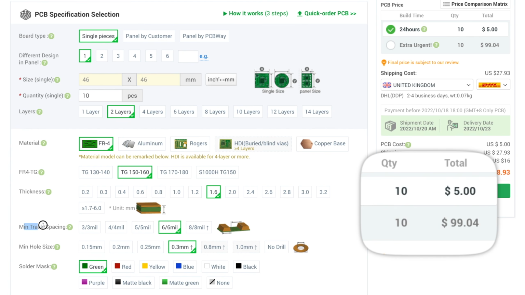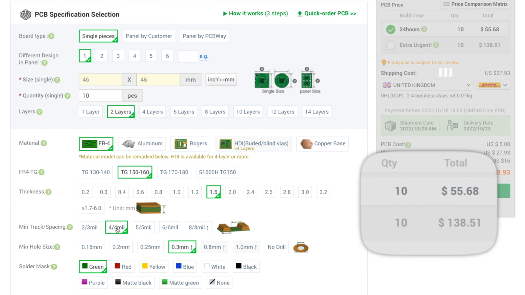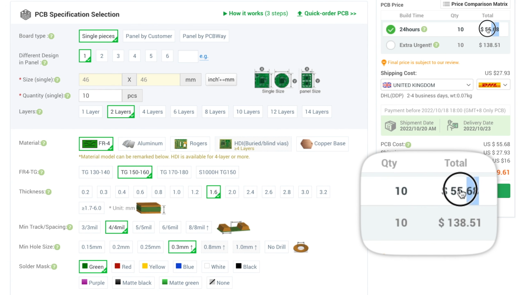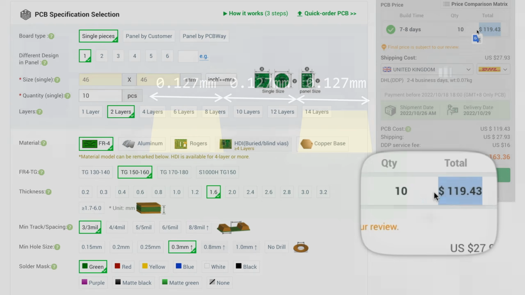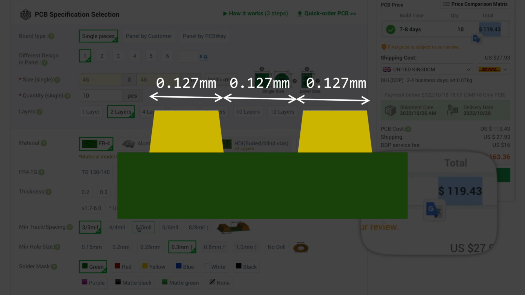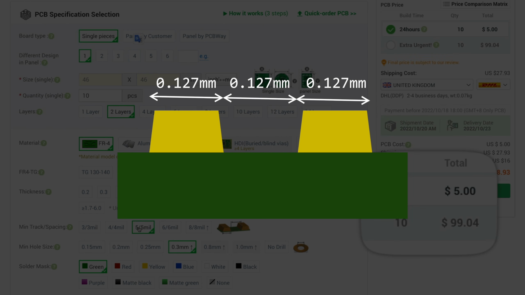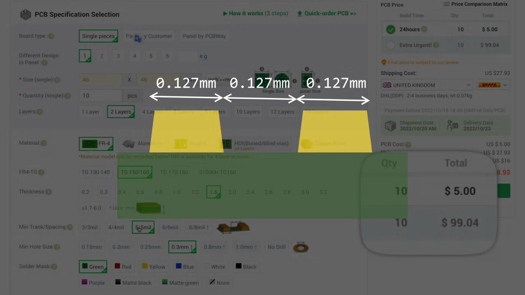For our PCB coils, we want to create as many turns as possible. Our main constraint is going to be our track width and track spacing, along with the number of layers that we can use. Looking at PCBWay, we can see that prices start to go up very quickly as soon as we go below 5 mil for the track width and spacing. So this will be the smallest size we'll try and use. This is equivalent to a track width and spacing of 0.127mm each.